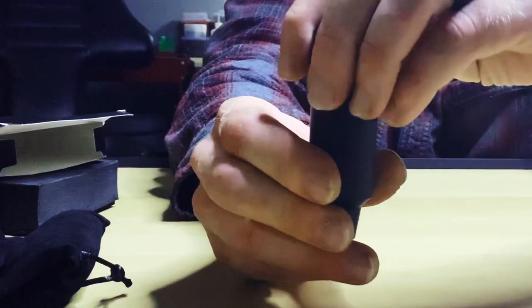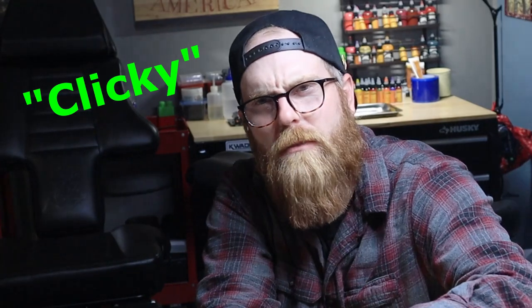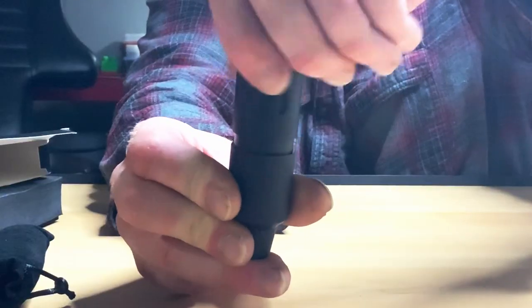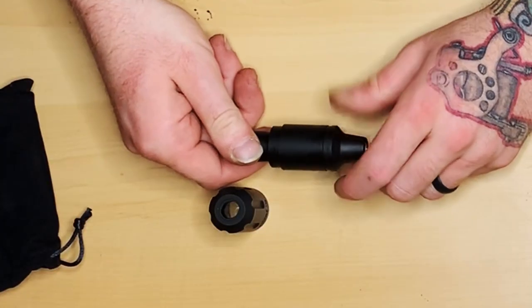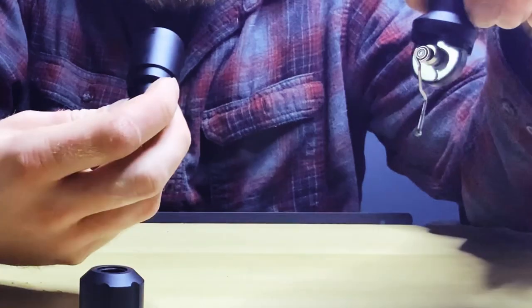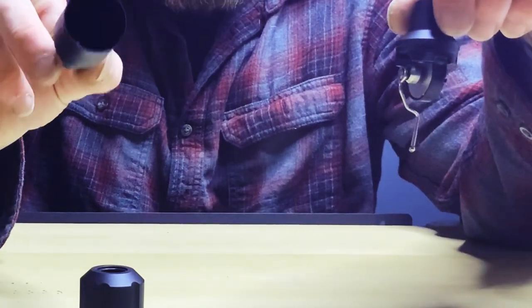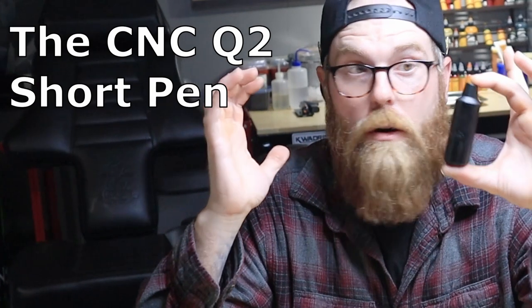And if we unscrew this, again, nice little click, click, click, click, click. Very nice and clicky, as you would assume. And now we take it all the way off. And if we open it up just a little bit further, there you have it, guys. That is what is inside your machine. You can break this thing all the way down. It's very simplistic. Well, there you have it, guys. It is quite small, remarkably small.